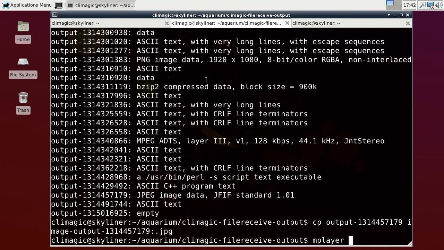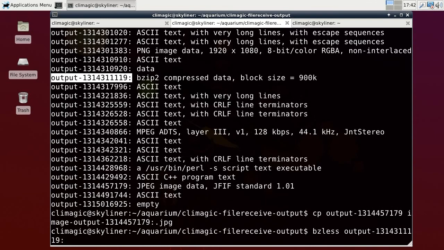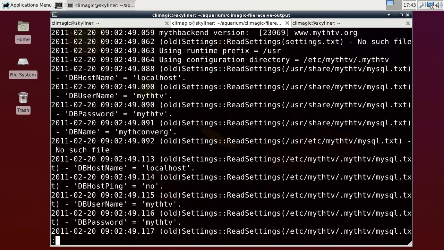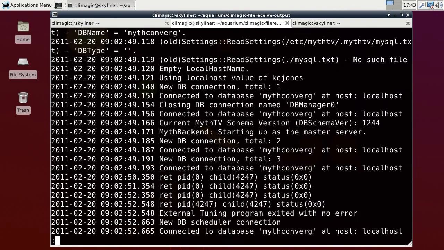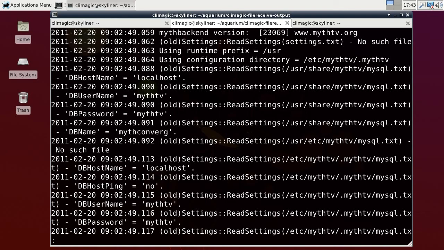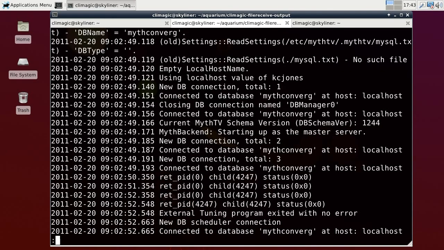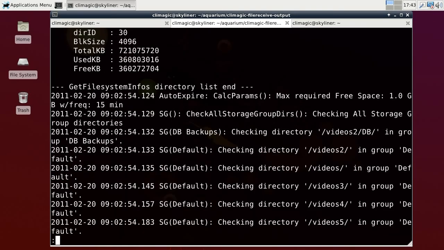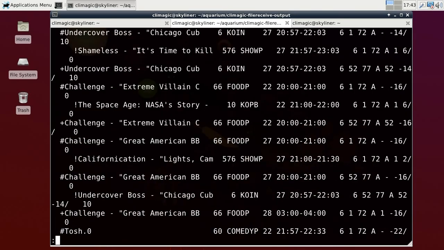Okay, so I think what's left is this. A few things. Easy. I'm going to, okay, so this is a bzip file, and I think this is the one that's really big. And I am going to run bzless just to see if it's binary data or what inside. And I can get an idea, because, I don't know, I could bunzip it or whatever. This is somebody's MythTV log. That's interesting. Oh my gosh. They sent me this huge log.